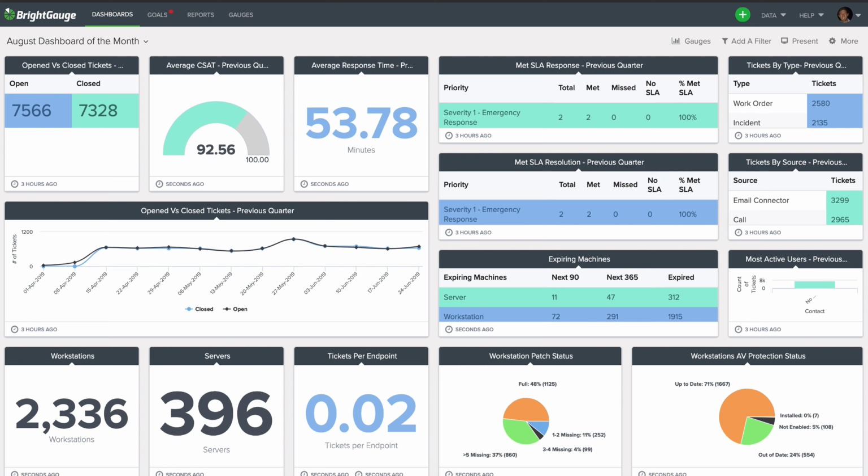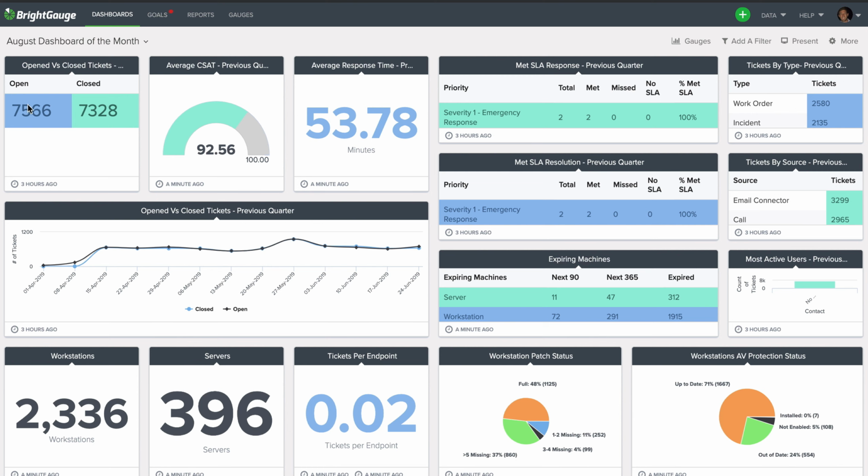Here you can see there are metrics across 3 different data sources. Those of you who have a PSA, an RMM, and a CSAT tool could set up a dashboard exactly like this. Obviously, if you have other tools connected for backups, or anything you might be pulling in through Dropbox, the more you can add to a dashboard like this, the better, both for yourselves and for your clients. So again, this is company-wide. I don't have any filters in place at the gauge level for boards and things like that, but I assume that you already do. But let's just go through these.